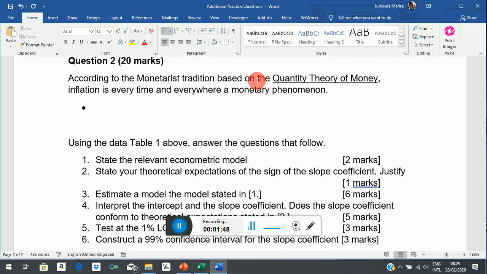Now, the quantity theory of money itself comes from the equation of exchange, which is written as money supply times the velocity of money, that is the rate at which money changes hands, is equal to the price level times, initially it was volume of transactions, but now it has been changed to the quantity of output. So as you can see, price times quantity gives us our nominal GDP here. That's the nominal level of output in the economy. And this is your money supply by the rate at which money changes hands.